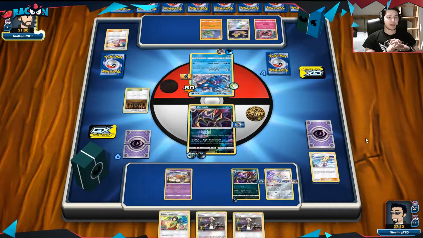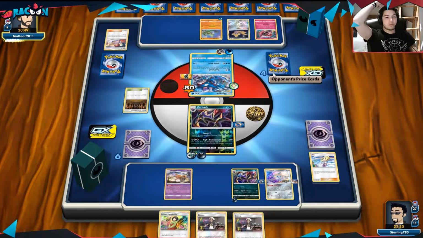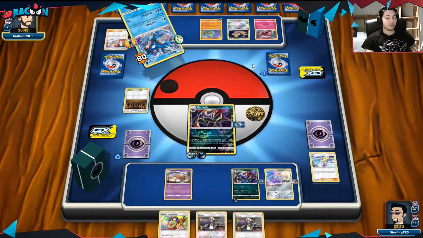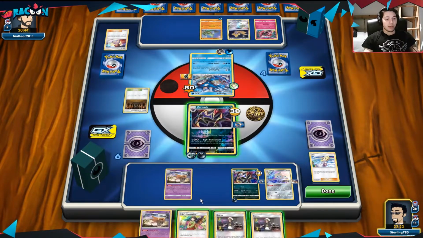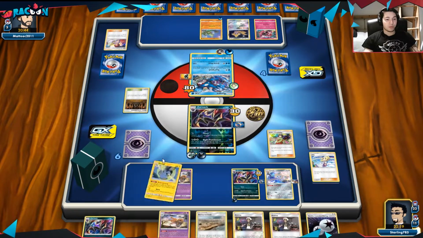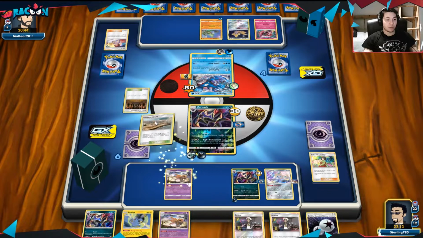So is he going to take the KO now? Yes, I think it is. No, it's still going to dual splash on the Jirachi and Shedinja, I assume. No, on the Zoroarks. So I'm going to use Erika's Hospitality here for 4. We get an Amalgam, which I guess is fine. Can take these out.